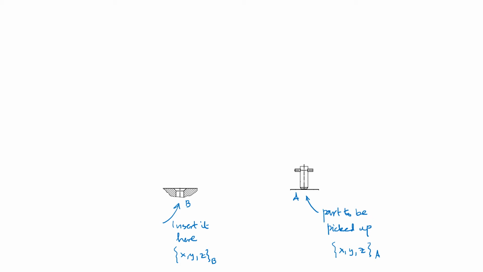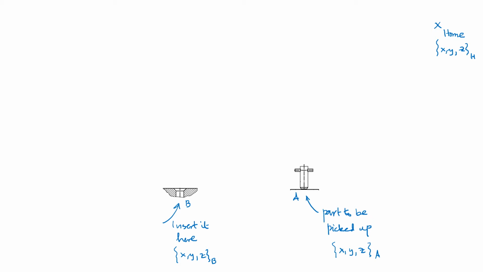Now, if a robot has to perform this whole activity, it has to start from somewhere. Generally, in the very initial phase, it will start from a home location, somewhere away from this whole set of points. So this is also going to have a certain set of coordinates for the home location. So the robot has to start from the home location. It has to access this part at point A, and then it has to follow a certain path all the way to point B as well. And this is the whole activity which needs to be planned.